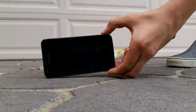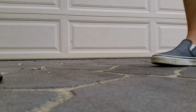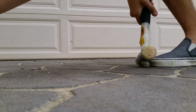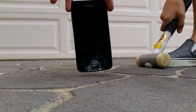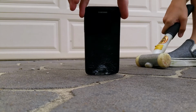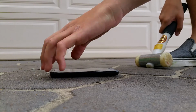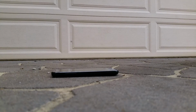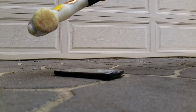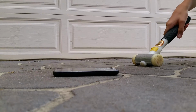That's what it looks like. This phone's dead. Oh, that was a big hit. Oh, look at the bottom button. And there's the back, but ooh. Yeah, this phone's gone. Well, let's keep smashing it. Come back on. Come back here. Doesn't that look wonderful? I haven't set fire or anything, so.